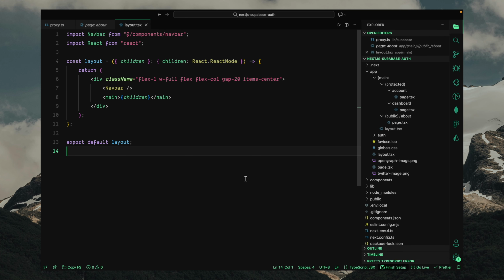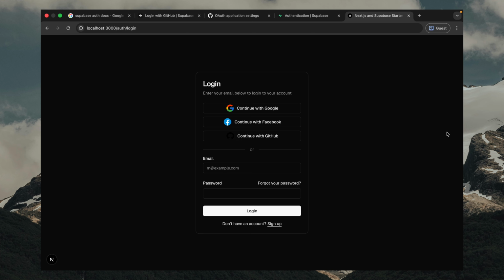I have created few protected routes that I want to restrict access to, as well as some public routes that anyone can access. Before we implement our own route protection, let me show you the default Supabase behavior. Here you can see that when I try accessing a route I just created, Supabase protects it by default, even though we didn't explicitly add any protection.